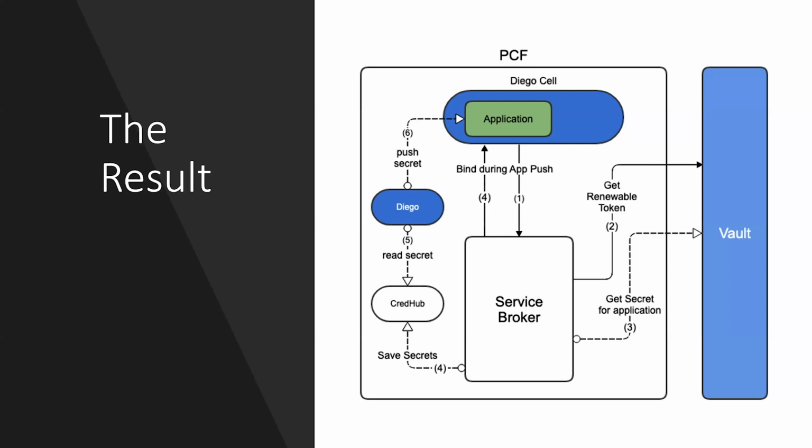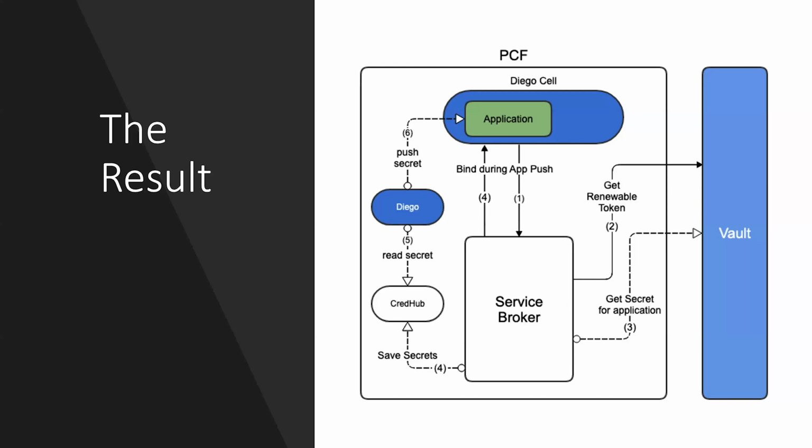Now, our app doesn't actually have any secrets yet. It only has a CredHub ref, and we'll look at that in just a moment. But number 5 and 6 here, in the Pivotal Application Service or Tanzu Application Service instance, Diego is currently the orchestrator that spins up a container and starts it running. So Diego sees that there is a CredHub ref listed with this container's services, and then he goes to CredHub and says, hey, I'm acting on behalf of application A, and he has this CredHub ref. Could I have some secrets, please?